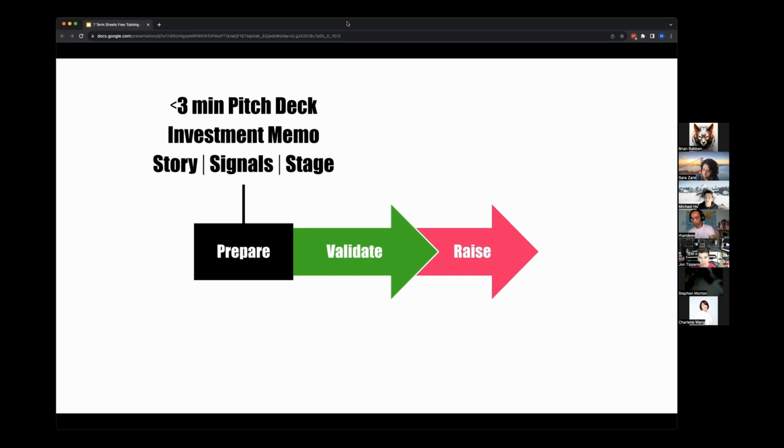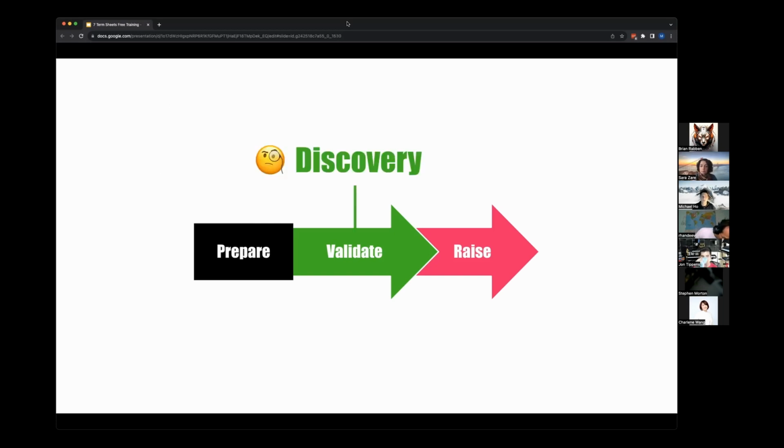It's not about your financial model. It's about the assumptions behind your financial model. An Excel doc is not really a good place to do that. So the investment memo is a much better way for you to tell the story that you really want to tell. And then it's about all three of these things coming together, your story, your signal, and for the stage that you're going for. It's about making sure that you have all of this prepped before you go out to market.